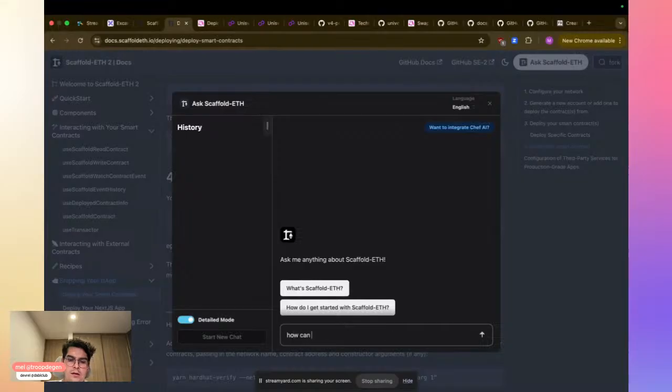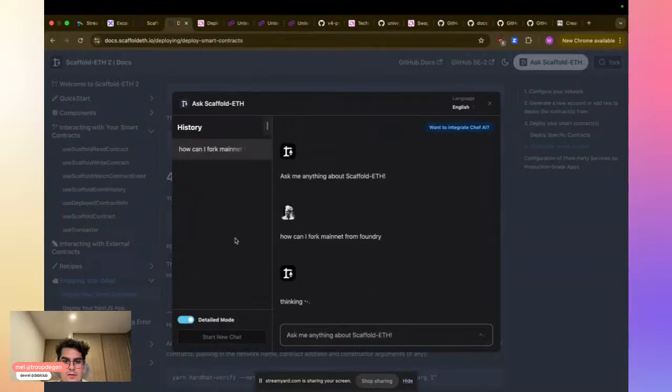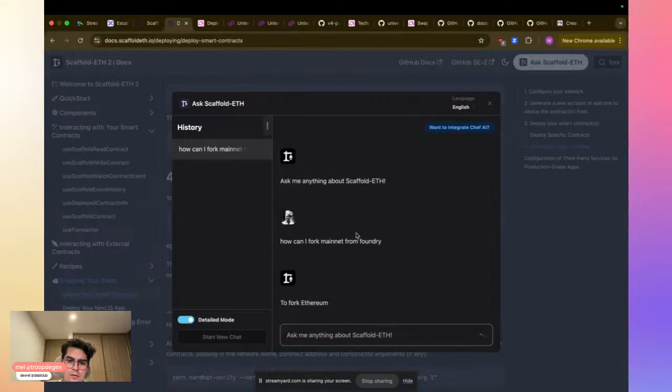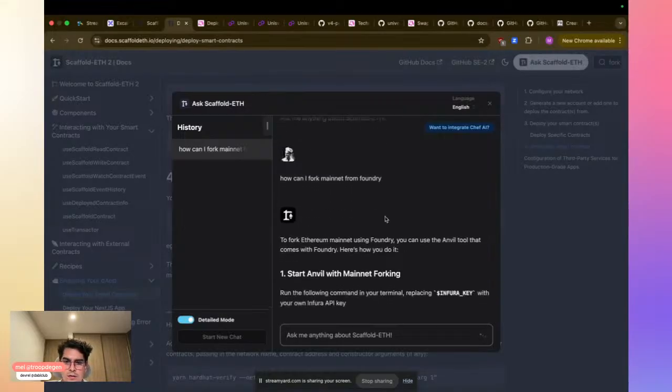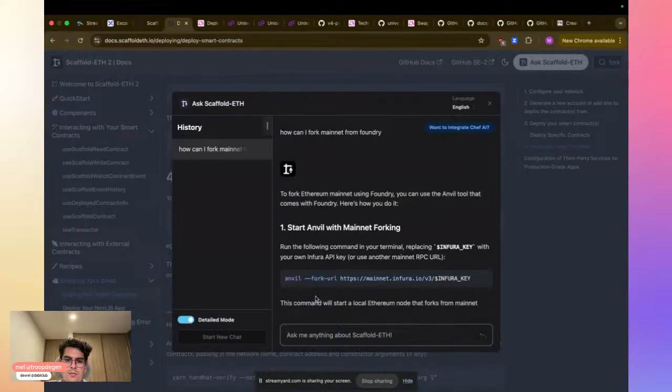Let's see, how can I fork mainnet from Foundry? Let's see if this works. Yeah, with Anvil. Okay, perfect.